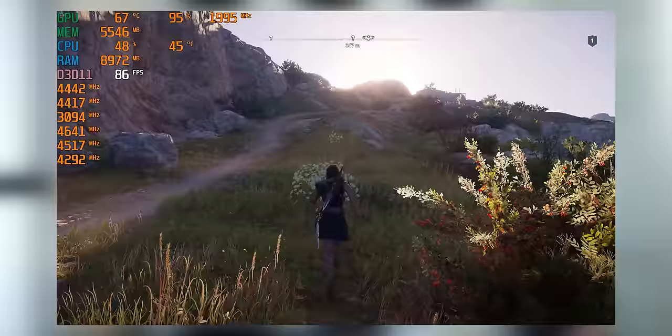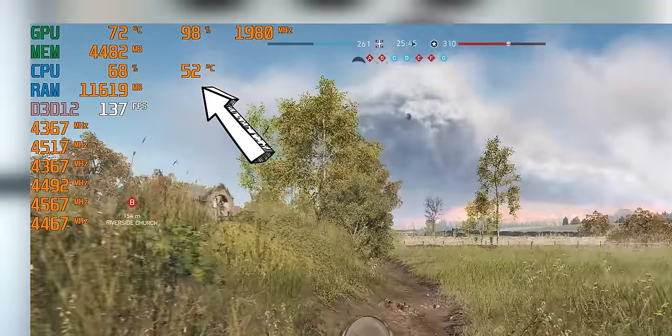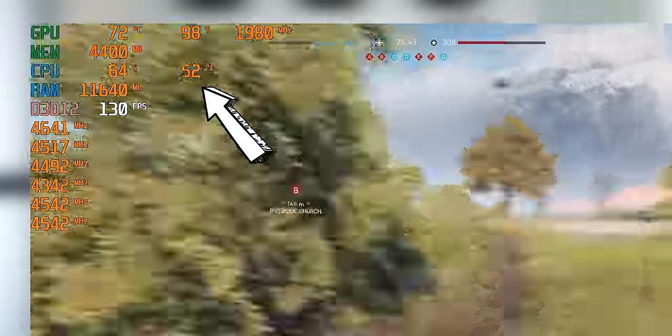When it comes to the thermals, the CPU thermals are really good on this H1 because of that big 140mm AIO. Like, it's cool as a cucumber.